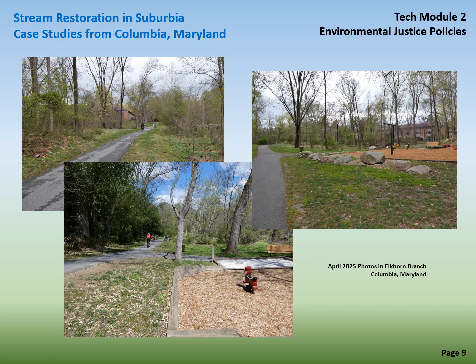But here you see in suburban Columbia, Maryland, the stream isn't anything like that. It's a nice asphalt path winding through the woods. And the top two photos, you can see the multifamily apartment and condominium buildings on the tops of the hillsides. You can see there's people out there biking. You can see there's tot lots for children to play in. There's absolutely nothing wrong with this area from a visible standpoint or a recreation standpoint.